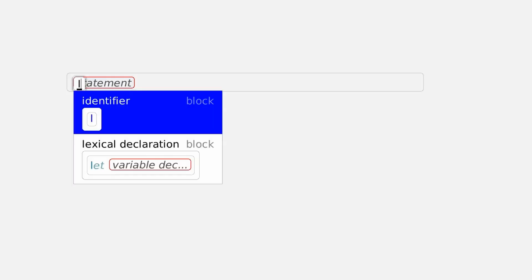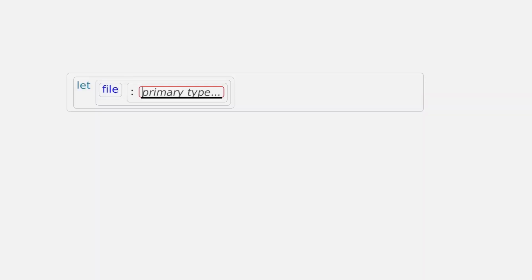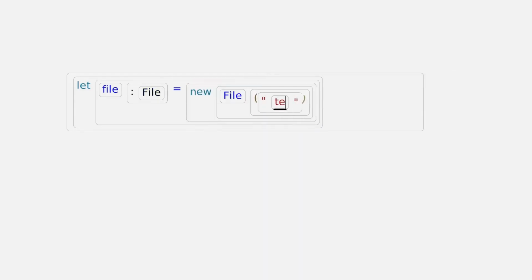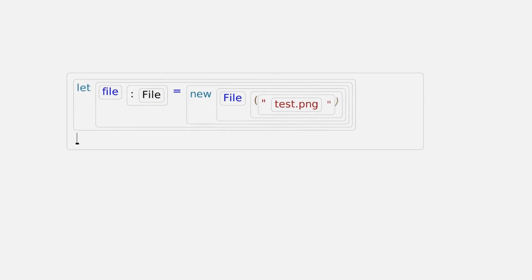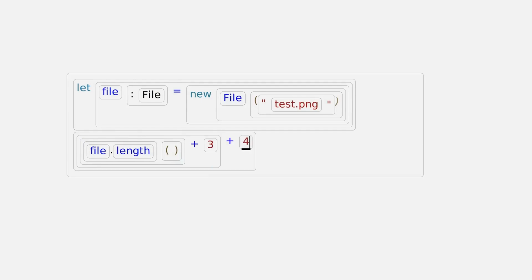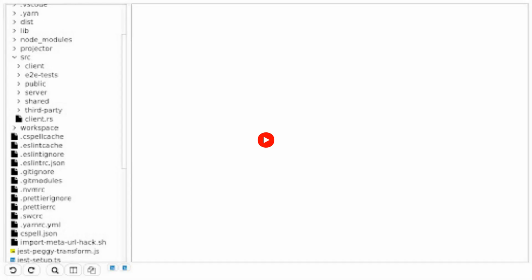A little more zoomed in example of the actual editing process now in TypeScript. I'm starting to type, and as soon as the editor can tell what I want to type, it auto-completes it. And you can see I'm adding a type annotation, now an equal sign, which will jump into the right position according to how the grammar is structured. And you can see now, as I'm adding additions, that these are also nested according to the associativity. And now I'm finally changing the let binding to be a const binding.